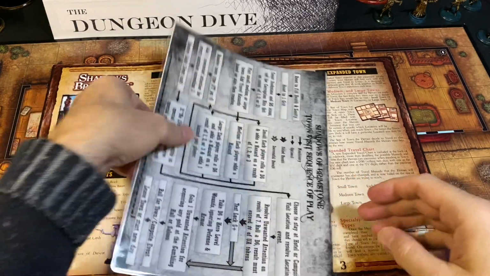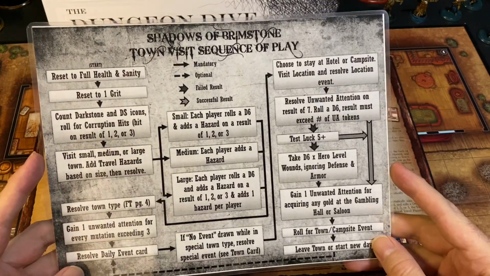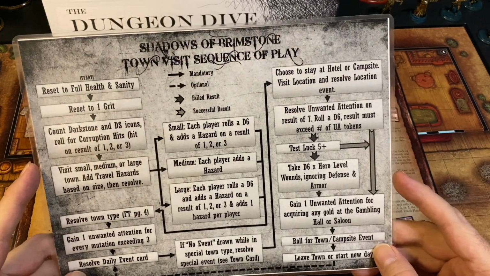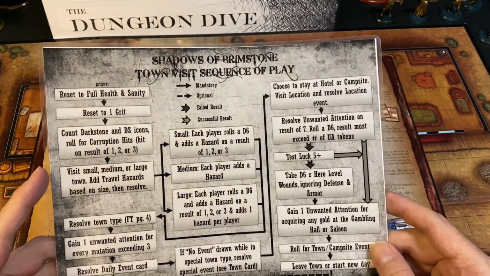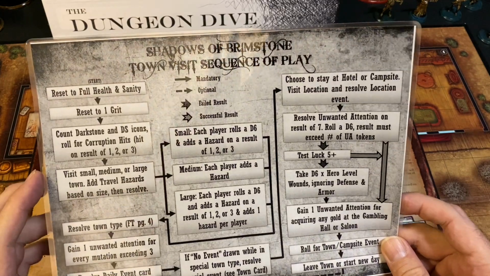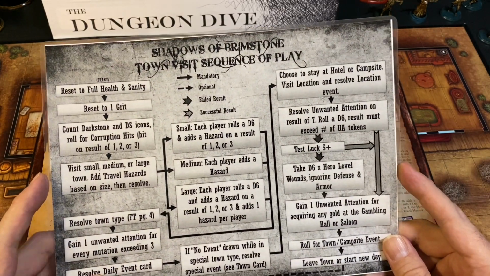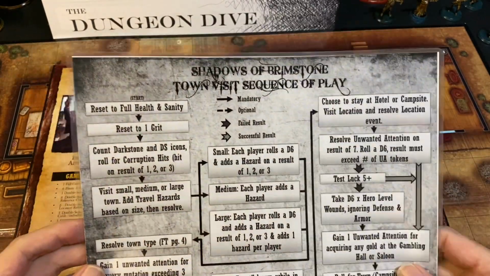Now, one thing I do have is I got this, I believe, from Board Game Geek. The main Shadows of Brimstone page is still, I believe, the City of Ancients, because that's the one that comes up first in the listing. So that one, I think, has the most robust files section. At least that's how it used to be. This is a town visit sequence of play.